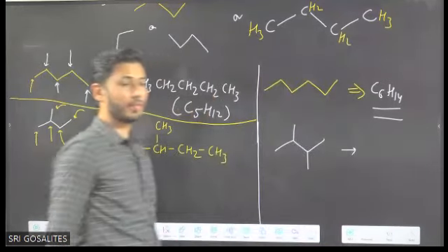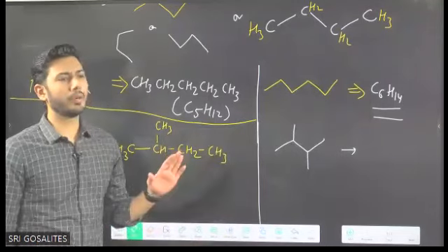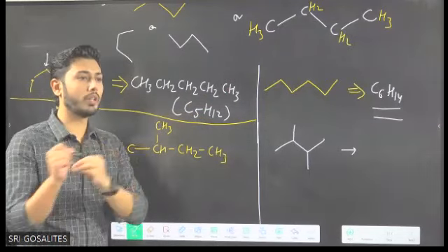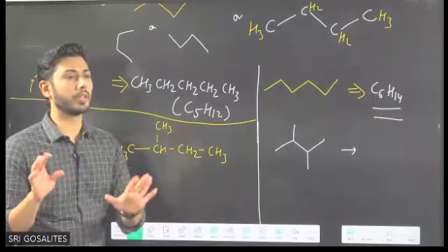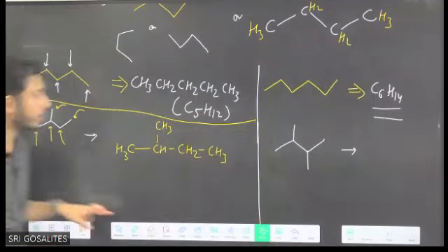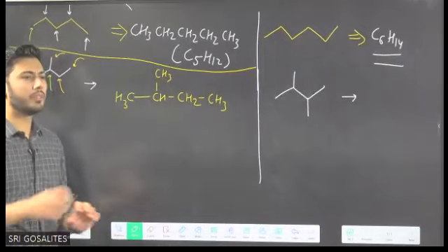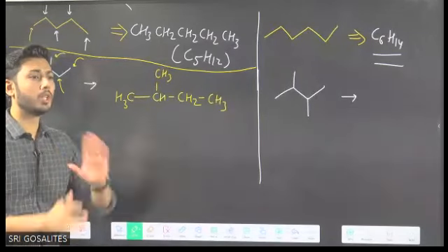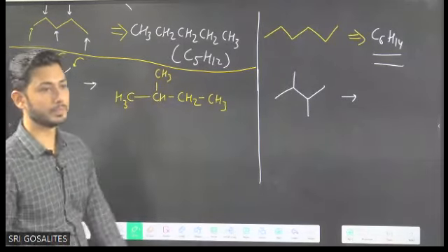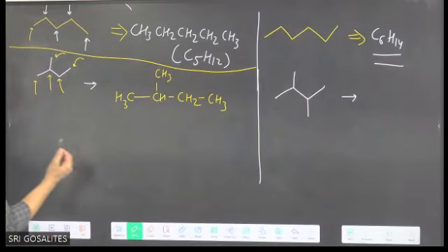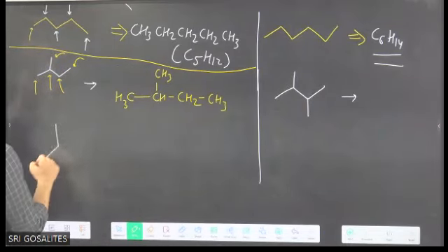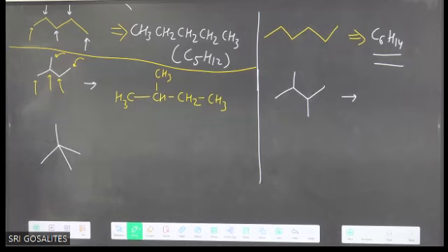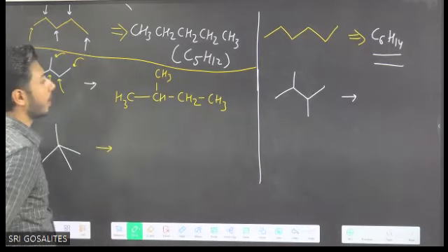Another example you can try. Write the structure. I have written bond line. Remember one thing, bond line notation saves your time. You don't have to write carbon, hydrogen, but you should be able to write all the types of structures as per the questions given. Complete the basic level of questions always. Why unnecessarily waste time? Whatever examples covered, solve all of them. ठीक है, try to write the carbon structures involved.